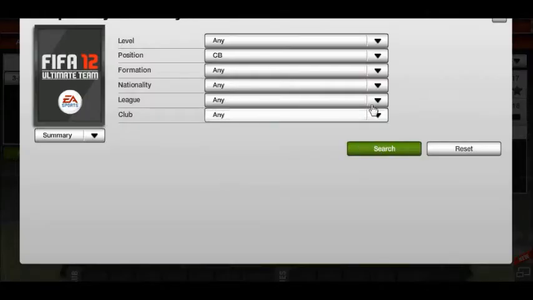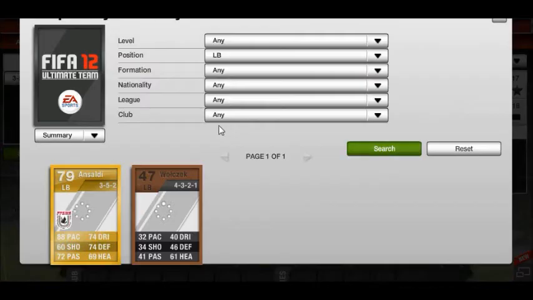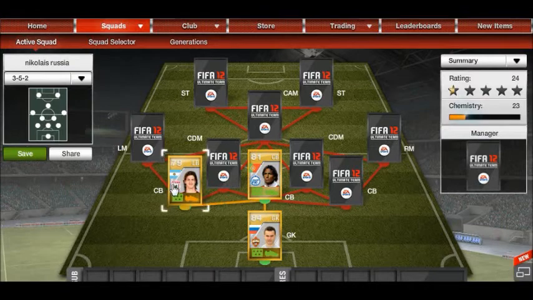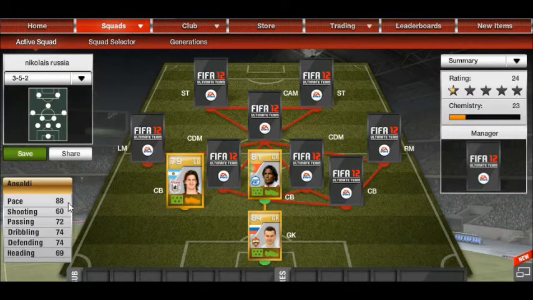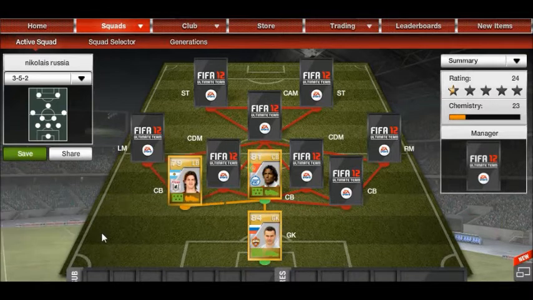And one of our other centre-backs is actually going to be a left-back. So this first left-back is going to be Ansaldi. And Ansaldi is just a brilliant player, because he's got brilliant overall pace, 88, he can catch up with most strikers, get a good overall head start, and high defence stat. So what more do you want? He's just an absolutely brilliant player.